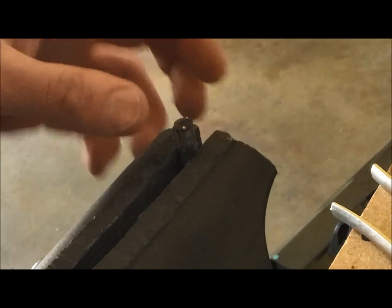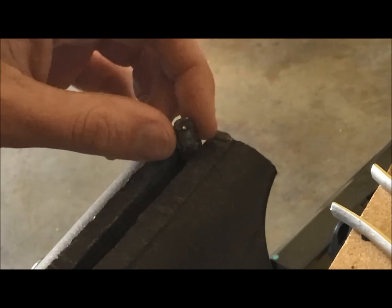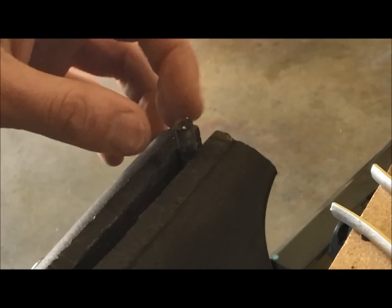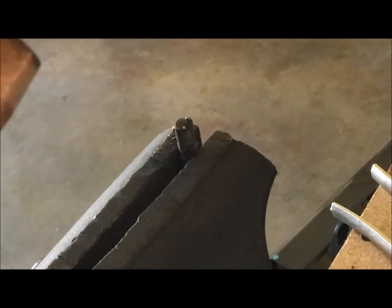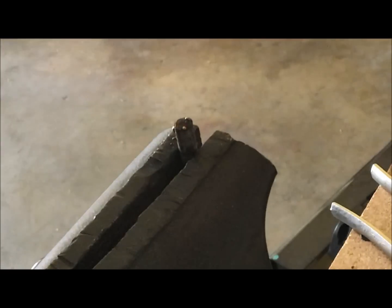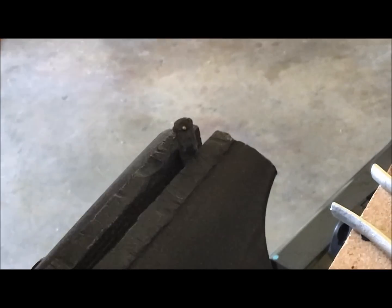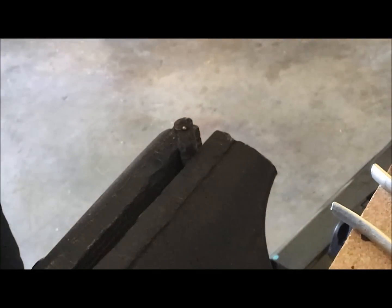Here is our sheared off stud that I pulled out of the engine earlier. Luckily, like I said, this only broke off at the manifold, not into the engine block, but I wanted to show you guys in case this does break off into the engine block and you have that situation where it's flush with the motor, how to get these out. And the easiest way to do that, there's two different ways. You can actually just take your wire feed welder and build up enough slag on top of this stud where you can actually get a set of vice grips on there. So it's pretty easy.